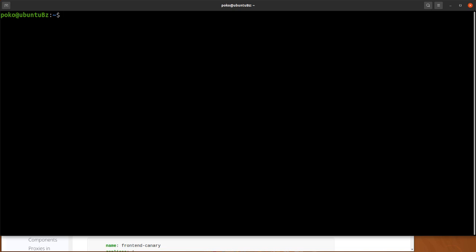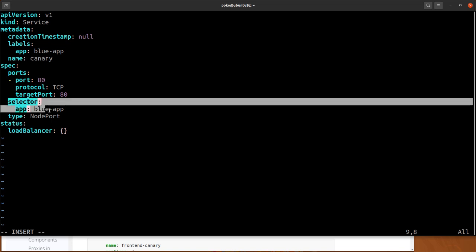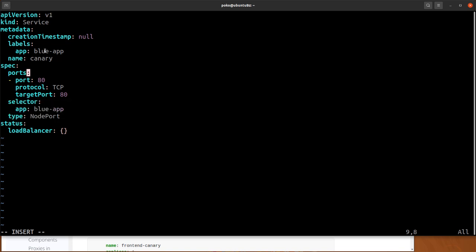So at this point, let's edit the YAML file. We'll use vim canary service.yaml. A very simple definition file was created for us. We can update the label just for consistency. We don't necessarily have to, because we should be focusing on the selector and not on the label. But I can always update this as well just for consistency.